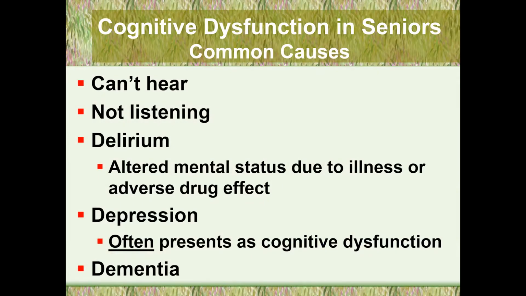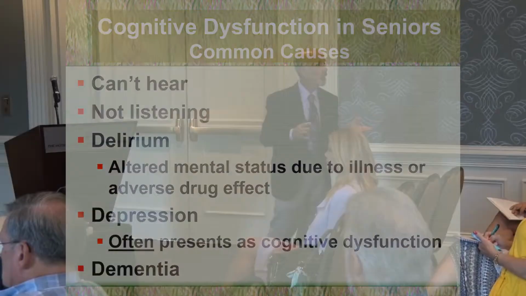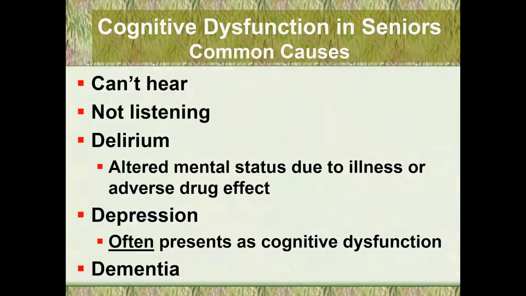It's very common. Delirium. Delirium is a medical word, and it has areas of overlap with dementia. What they have in common is cognitive dysfunction. But delirium is a change in mental status or your normal thinking ability due to a medical condition, an infection, a drug side effect. Those are common. And delirium characteristically comes and goes. It can come and stay, but more often it comes and goes. In contrast to that, dementia comes and stays. It doesn't go. And we'll look at that in a minute. Depression.